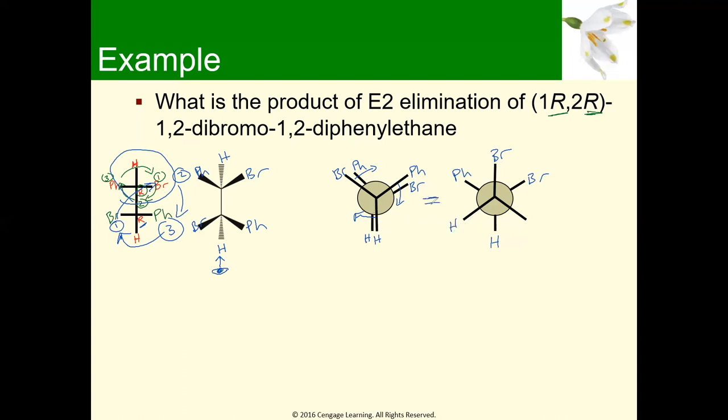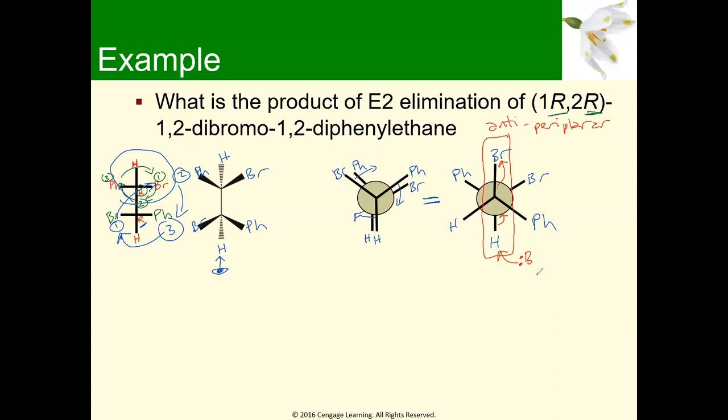So, these are equivalent. I'm just doing a rotation here. And then that phenyl moves down here. Let me remind you that the reason why I have gotten to this point is because this gives us that anti-periplanar conformation that I'm looking for. Okay, because now, the hydrogen can leave, a base can come along and grab that hydrogen. A strong base can come along, grab that hydrogen. It gives its electrons to form that double bond between the two carbons, and then the bond between the carbon and the bromine, those electrons move on to the bromine to make the bromide.